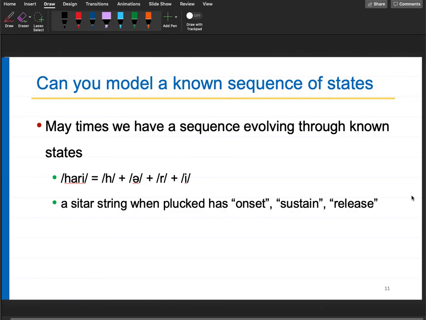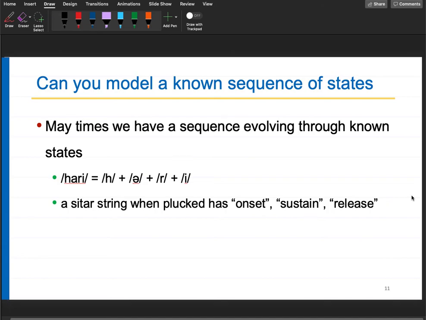Similarly, in our seasons example, what do you know? You know that spring will come, then summers will come, then autumn will come, then pre-winter, then winter. Like so, this sequence is known. The 6 seasons. It will never happen that summers have come, then suddenly winter came, then monsoon came, then pre-winter came. That won't happen, right?